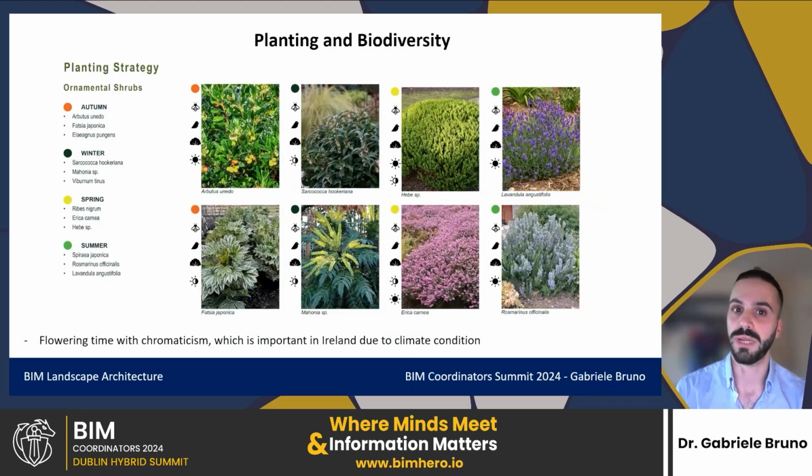It's an ornamental shrub planting strategy, where, as I said before, we indicate the flower or bloom period. However, in this case, we tend to indicate even the color that the flowers might have in that specific time of the year. The reason is that in a country like Ireland, we have this peculiar alternation of rain and sun during just one day.